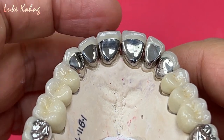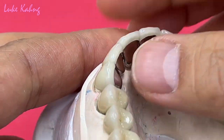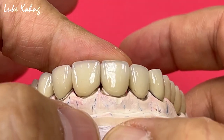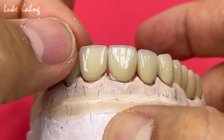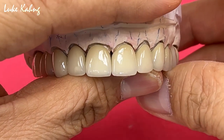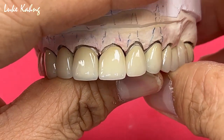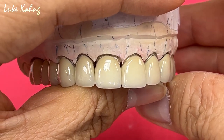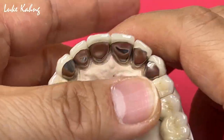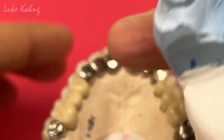Finals after glazing and then polishing with the detail, contour and design from the porcelain. So this is the finals. Some moderate translucency, it's a little bit deep, and then it's good proportion of the tools, and that's why the crater is good and then fully protected here, which is lower.